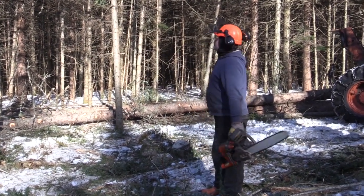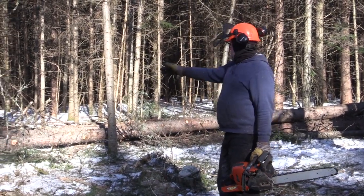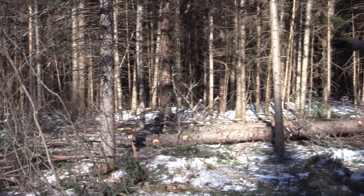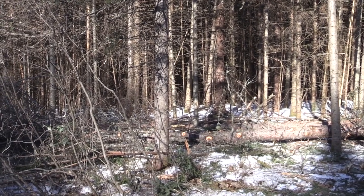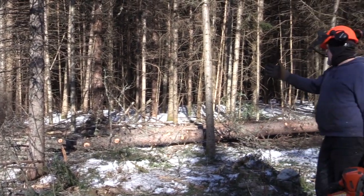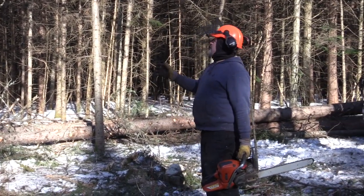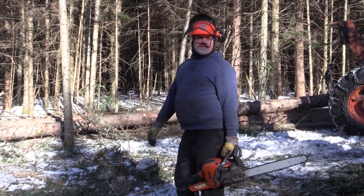Yes, yeah. And all the time too, you take this little fir that's right beside me here. When I'm all done, I'm going to walk by with the chainsaw as high as I can reach and knock them dead limbs off. Oh, take the dead branches off. I can't do it to every tree, but a lot of times I see a nice healthy little tree like that. Take the limbs off that, and that'll help it grow straight and true and make a lot nicer log at the bottom of it.